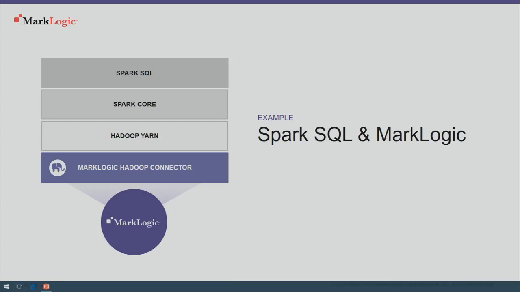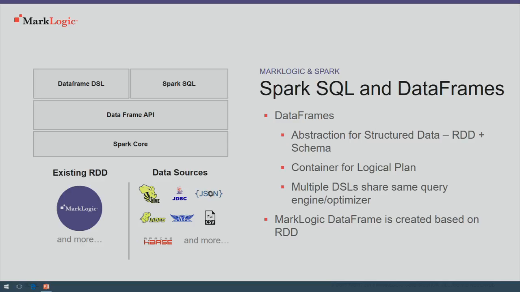So let's talk about Spark SQL and MarkLogic. Spark SQL essentially provides another abstraction, similar to RDD, called DataFrame. DataFrame is an abstraction designed to work on top of structured data. So instead of arbitrary objects, you are now working on structured data, because the DataFrame serves the structured query language on top of it. The way to think about DataFrame is really the RDD plus schema.